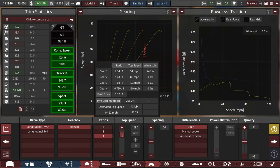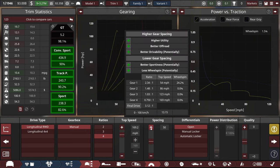9.9 seconds 0 to 60. That's pretty quick for back then. Car only weighs 2,500 pounds too. That's not too heavy. All right. What else do we want to do here? We actually don't have problems with brake fade.